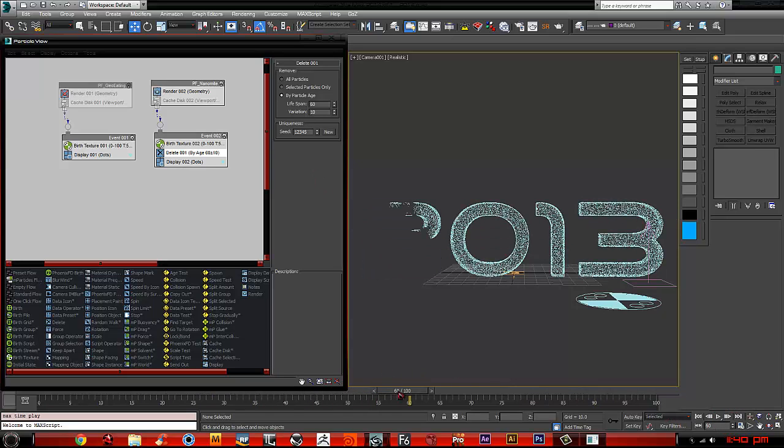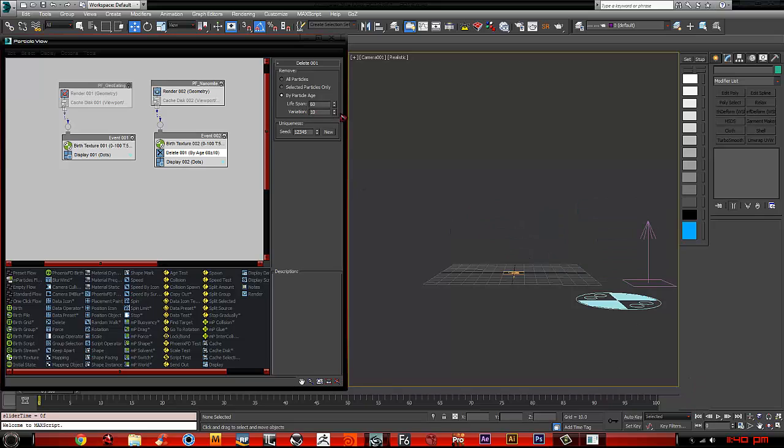What we want is to just grab kind of an edge. So to do that, I'm gonna take off the variation here, and I'm gonna set it just to 2 frames. And if I play now, that's what you're gonna see, and that's what we want here.